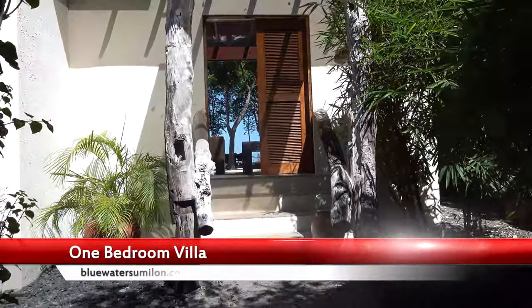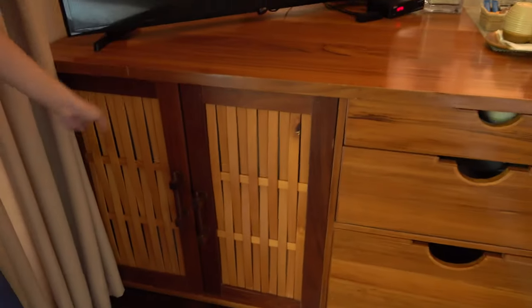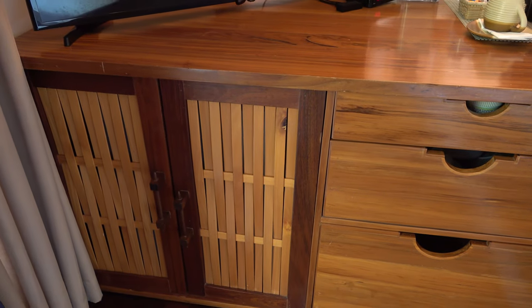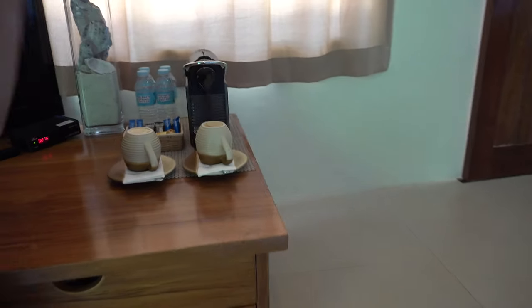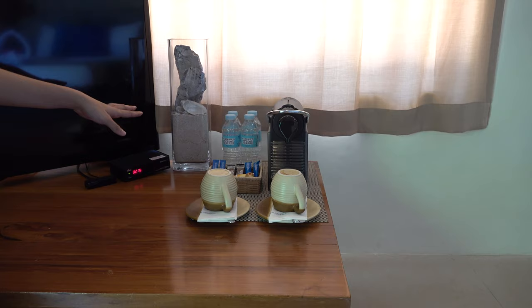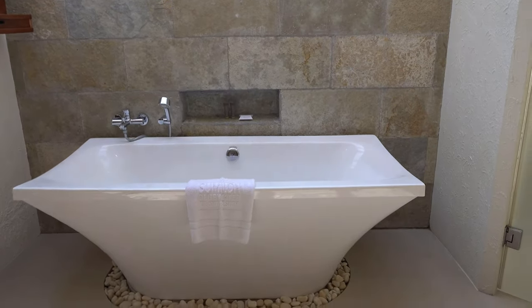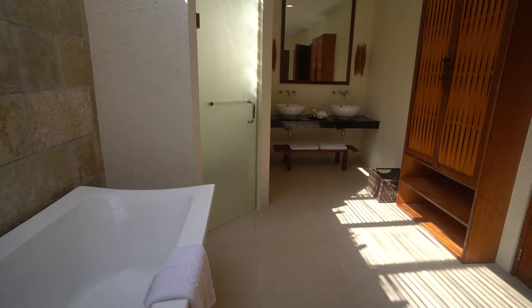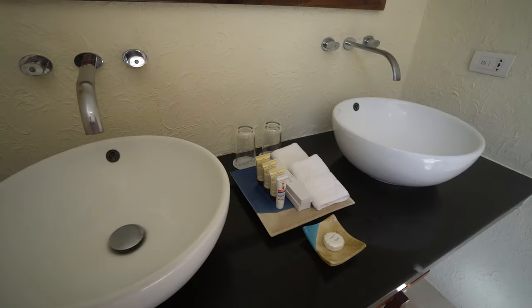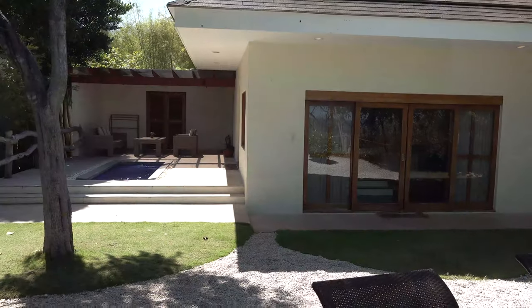The second night I stayed in the one-bedroom villa, which obviously gives you that extra space. It's a king-size bed. For the premier deluxe, the snacks and drinks are all complimentary for one time — if you want a refill, that's extra. The villa is furnished in the same style as the deluxe room, but in the bathroom it comes with a bathtub, a large bathroom, a few more toiletries, and two basins. Outside the villa there's a splash pool and a little yard, with some lovely ocean views.